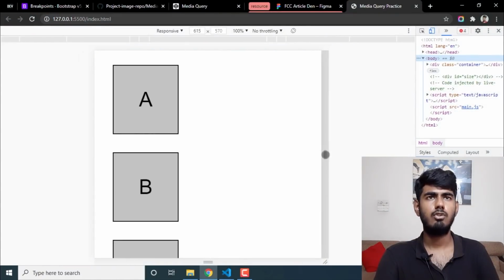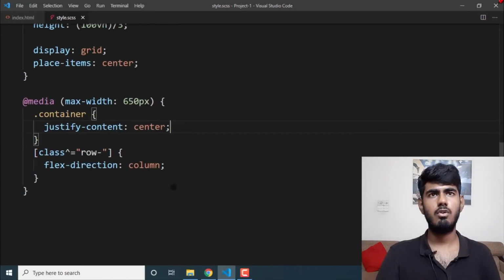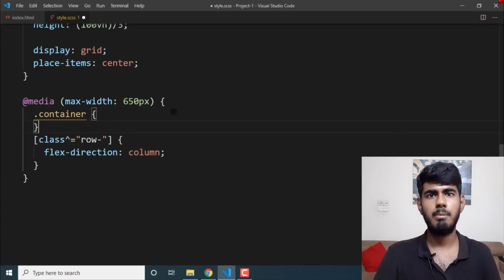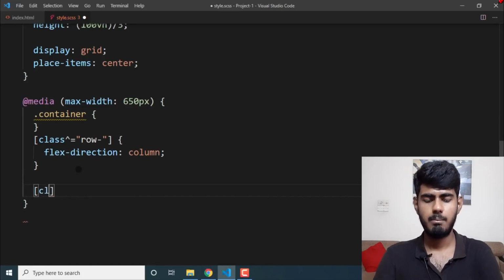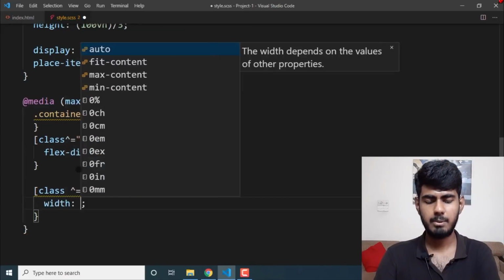Resize it. It looks quite good. It is actually not behaving as expected. So in order to change it, come back to our VS Code. You remove this line of code from here. We don't need it. Okay, keep the container inside the media query blank, and come at the very bottom over here. You write square brackets class attribute equal to double quotes, and you target the box. I mean all the boxes, and we're gonna set the width to 100%.